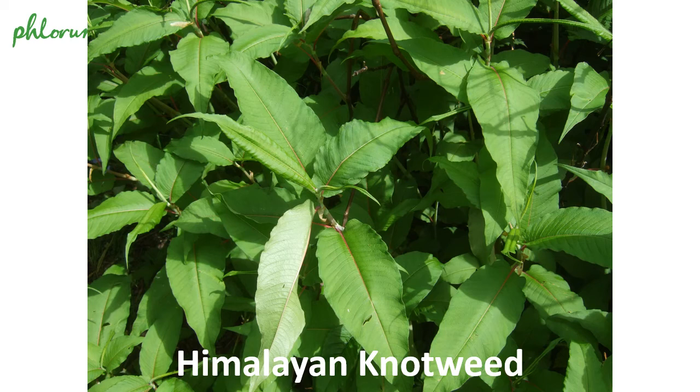This is a different genus — a persicaria species called Himalayan knotweed, which is also covered by legislation in Scotland. It is under consideration for inclusion in the same legislation as Japanese knotweed across the UK, because it does grow very invasively. It looks like a lot of other persicarias — a narrow thin leaf similar to fleece flower or lesser knotweed — and it has a pale midrib. It's not nearly as showy, but it does grow quite invasively, so it's definitely one you don't want in your garden.